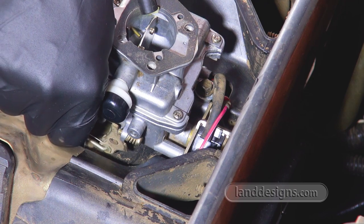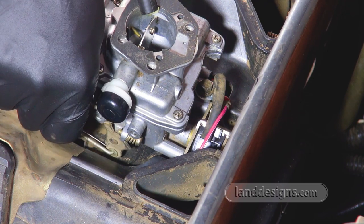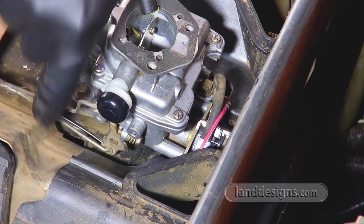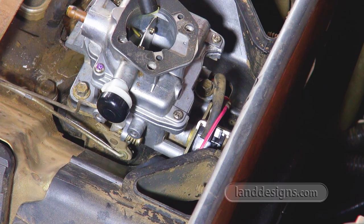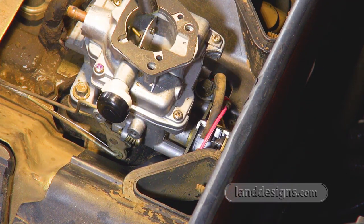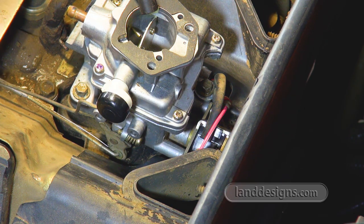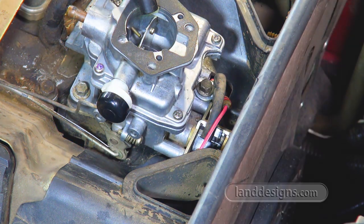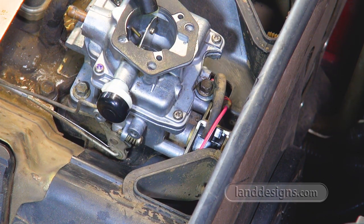If I move it back this way, yeah, the plate closes, but it doesn't really seem to want to go much beyond. So I guess it only wants to close a little more. It stays open a little more than halfway, the lower throttle plate thingy. So we'll just go with that. Call that another reason I don't do this professionally.